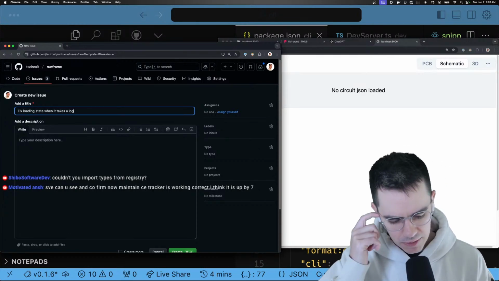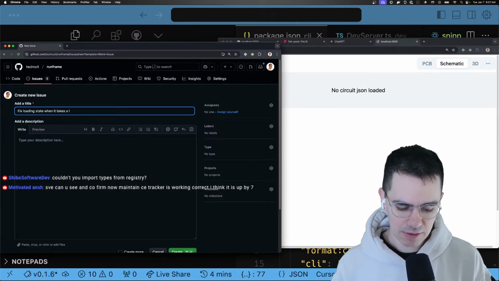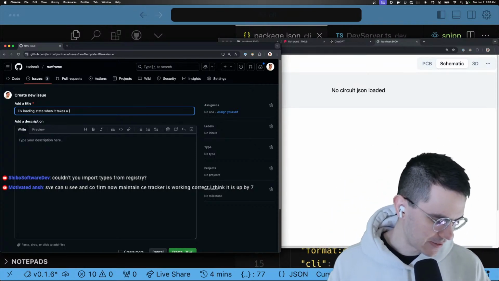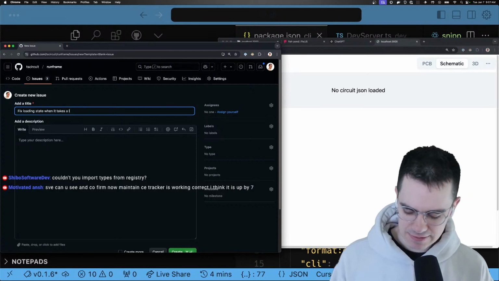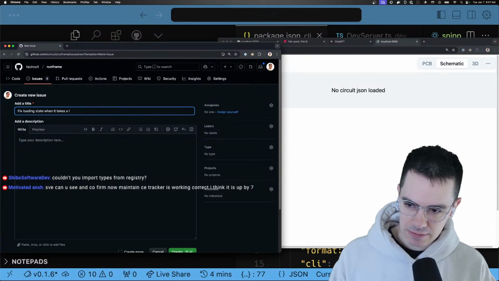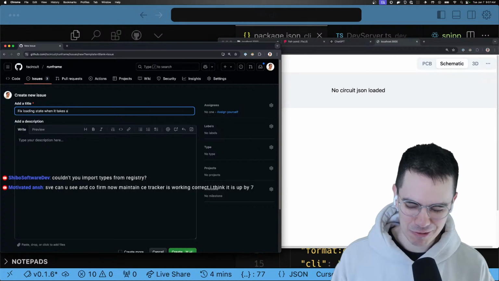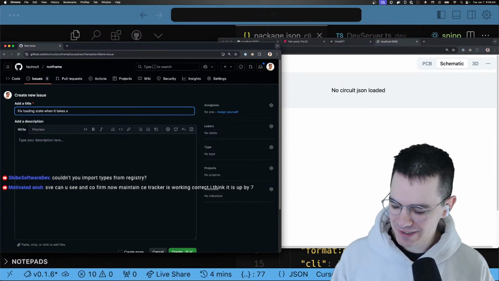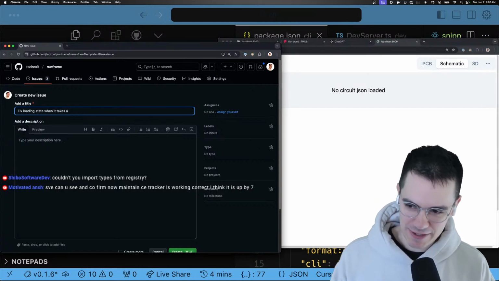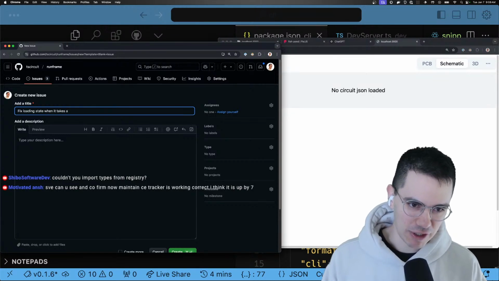So the registry isn't working. Also, the registry doesn't work with Bun due to a Bun bug. So, yeah, I mean, dude, it's crazy. The bugs are so endless, and it's like, yeah, we picked up a lot of scope. Like we're doing a lot. We could have said we weren't going to do PCBs or we weren't going to do schematics, or whatever, or BOM. So we picked up a lot of scope. Maybe more than we can chew, but I feel like it's incomplete if we don't have all that stuff.